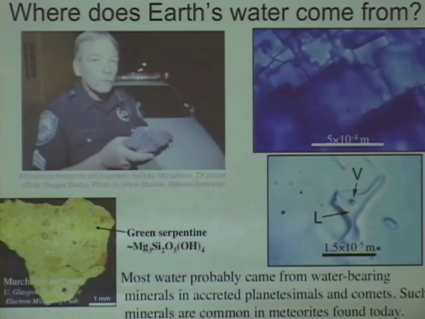Okay? And we have some evidence of where the water came from, but this isn't a closed question scientifically. There's discussion about how much water comes from some places versus others. But we have pretty good evidence that at least some of the water in the Earth's oceans came originally from the bodies that came together to form the Earth in the first place.